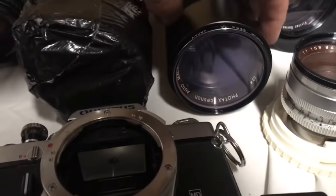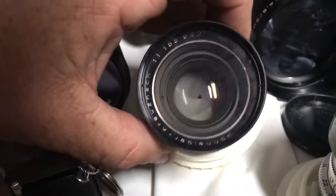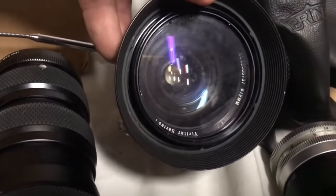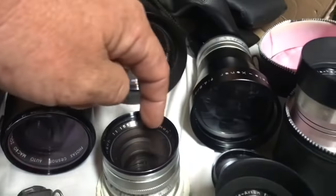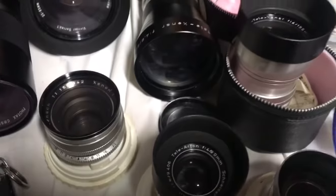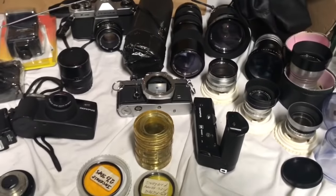We got a slew of lenses here. Some of them are kind of cheap, like that's a cheap lens here, but then we got several of these Schneider Kreuznach. Those are pretty pricey. We got one large audio variable Vivitar series. Didn't look that up. These are probably cheaper, but this one, and this one are all Schneiders. These are gonna be a little bit of money, those five there. Maybe put the rest in a lot. I don't know. My son's about to start listing them.